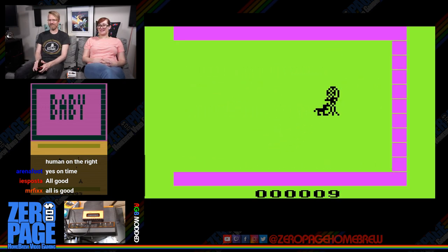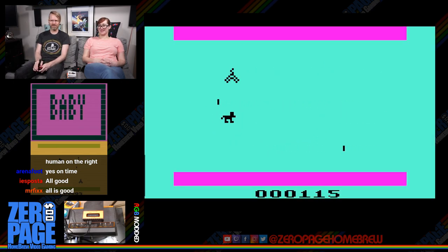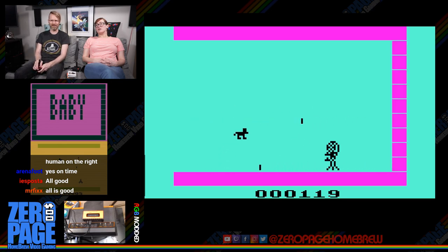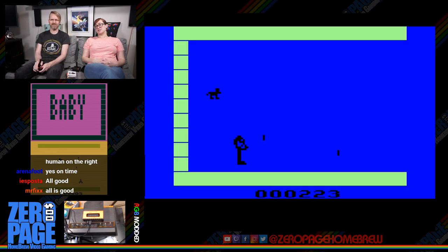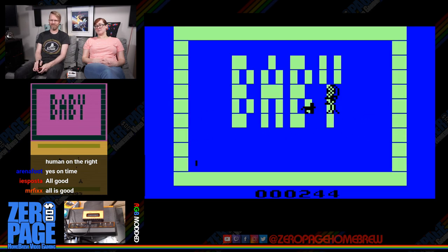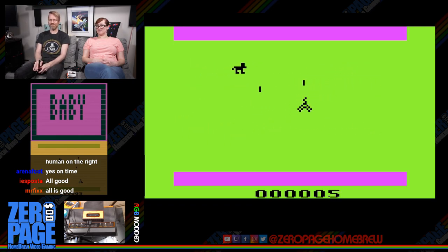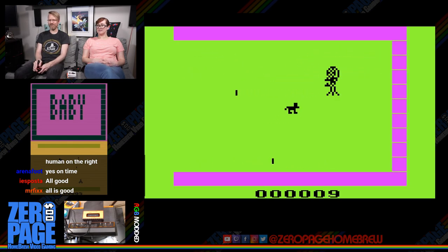Okay, excellent. Nice. So the tactics are wait till you're kind of close to the screen, but then go, because he's going to shoot exactly where you are. What you want is the bullet that he's shooting to still be on the screen. Because if it's still on the screen, then it's not going to hit you. So start about halfway, wait till he shoots, then go. Do that every screen. But yeah, you get one life. Wait, move, kill.